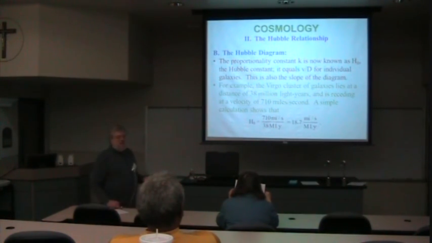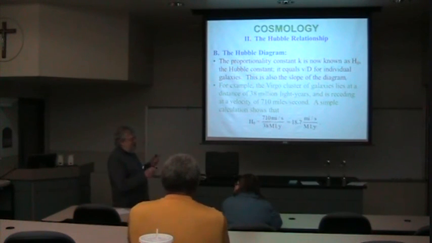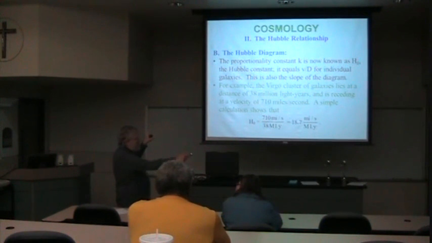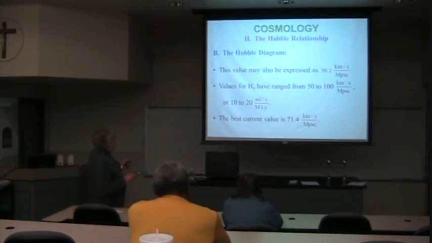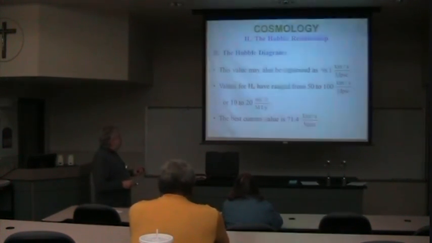The Hubble constant has certainly not been constant. It has been revised over the years. And I remember one time Dr. Bert Willett at Memphis State gave us a diagram showing the value of the Hubble constant versus the year. And it had a fairly linear relationship, which doesn't prove anything, but it was funny. Okay, we can also express it as kilometers per second per megaparsec. And the values have ranged anywhere from 50 to 100 kilometers per second per megaparsec. And the best current values are around 71 to 75 for the Hubble constant.